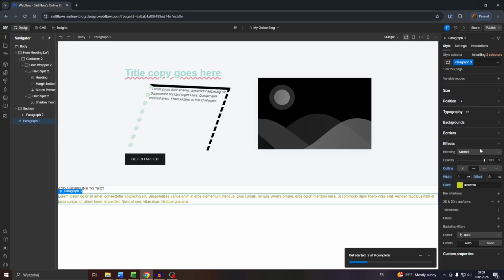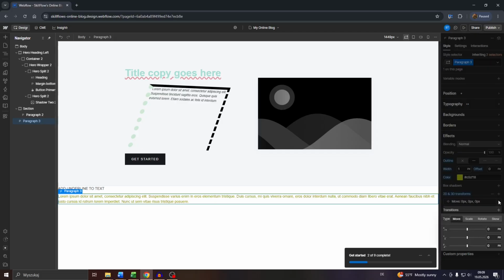After that, what you want to do is expand 2D as well as 3D transforms or transformations by clicking into the plus button here. Below you will see these four options: move, scale, rotate, and skew. Switch to skew and use these two axes here, the X and Y axis, to adjust the skewing effect, and you will see the effect here to the left.